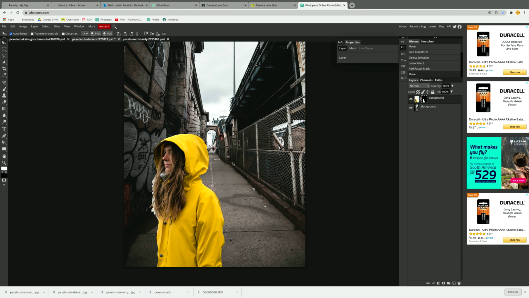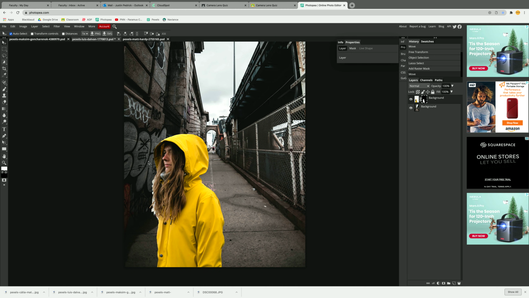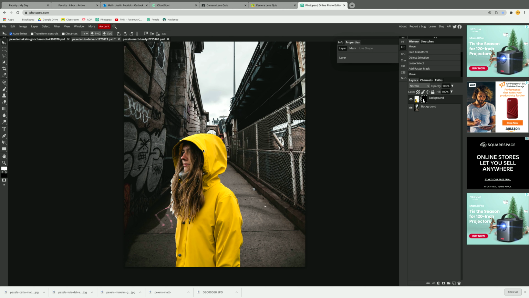The lighting is a little different. It looks like in this photo the light is just kind of even and kind of flat. It's not really coming from any one direction. You can tell that it's cloudy out. So we're not really looking for the direction of light. Usually I'd be looking for shadows on the ground to see if there's directional light and what direction that's in, so then I can make better judgments on where the light would fall, and so on.